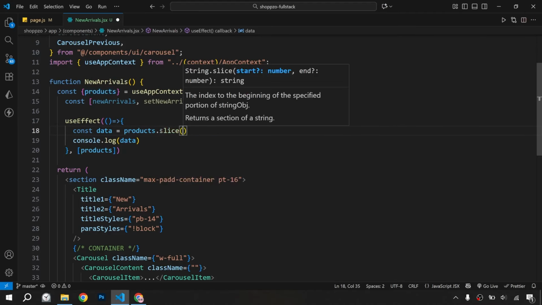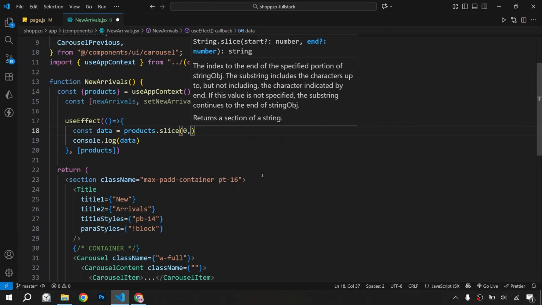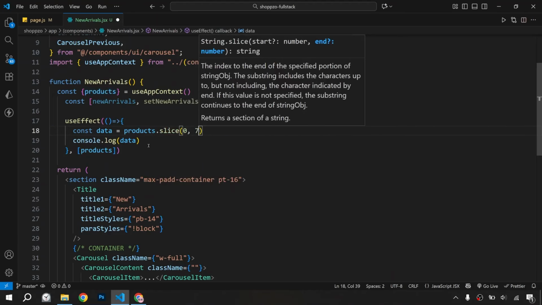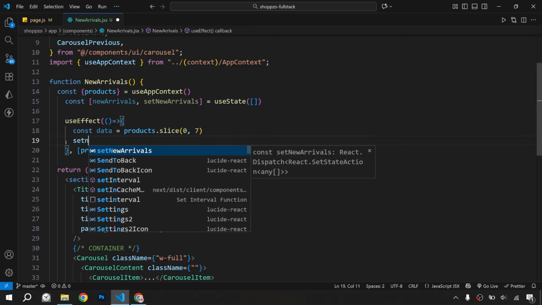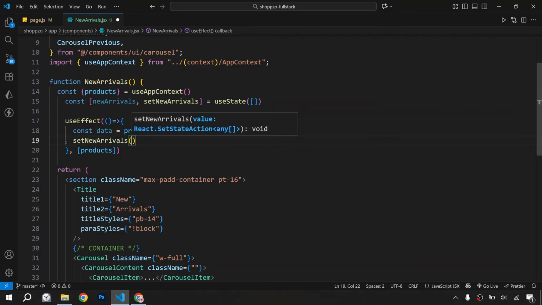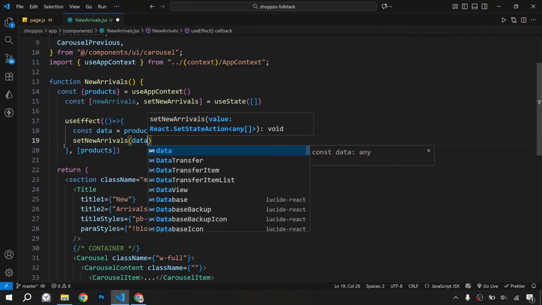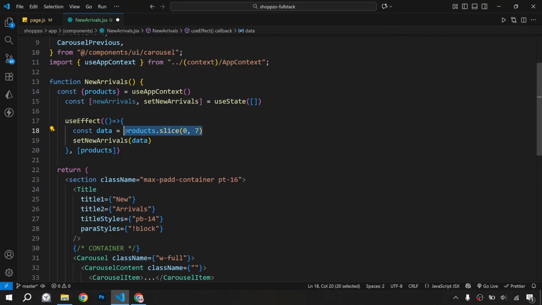We will take the first 7 products, latest 7 products, and here we will write the setter function of new variable. Set new variables will be in data. Okay, this model is derived from the products dot slice for 7 products.